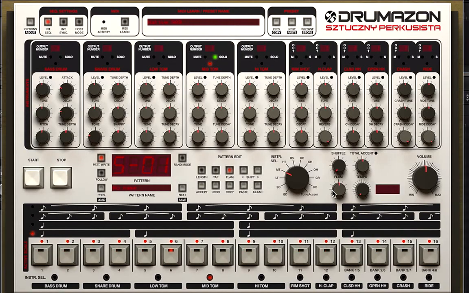Highlight this flam button and then just put the flam on these notes as well, and have a larger flam amount or a lesser. And also tonal accent.